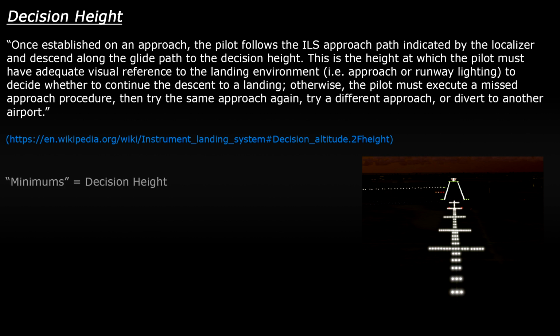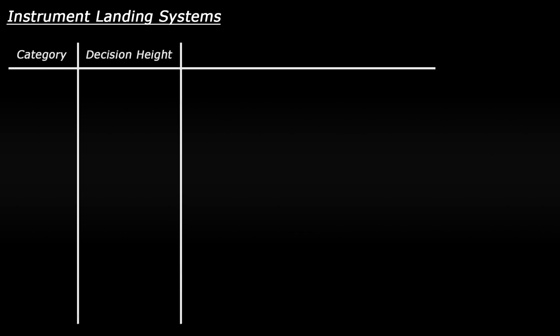Now, you may have also heard the terms approaching minimums and minimums being used by pilots, or even being called out by a flight computer during an approach. This is just the same thing as decision height. So how do you know what the decision height is? Well, that depends on the complexity of the ILS systems. You have three categories of ILS systems, and each one has a unique set of rules that pilots have to abide by. So let's have a look at these categories, starting with the most simple one.